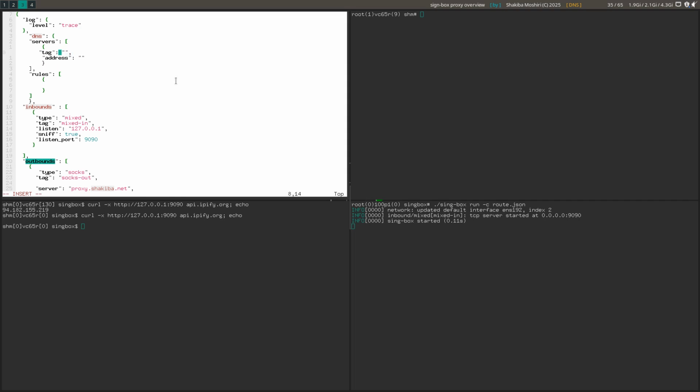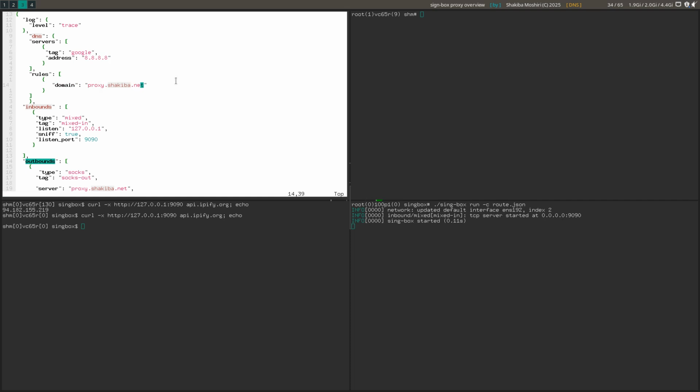Let me explain that server means this is a server that we want to refer to as a forwarder, and the rule is going to make a decision or policy based on the name. So tag, I name it Google, and the address is 8.8.8.8. That's the server that we have. The rule says, okay, domain is proxy.net.